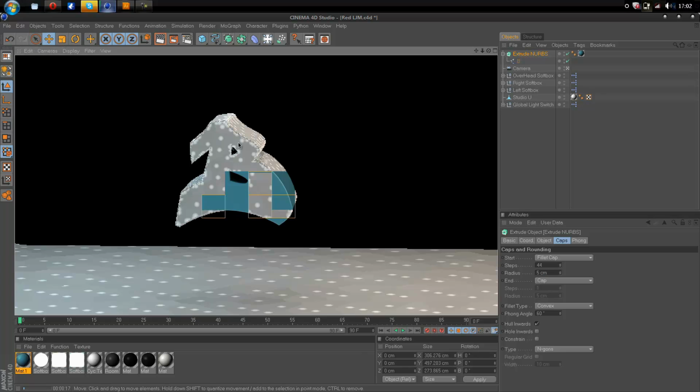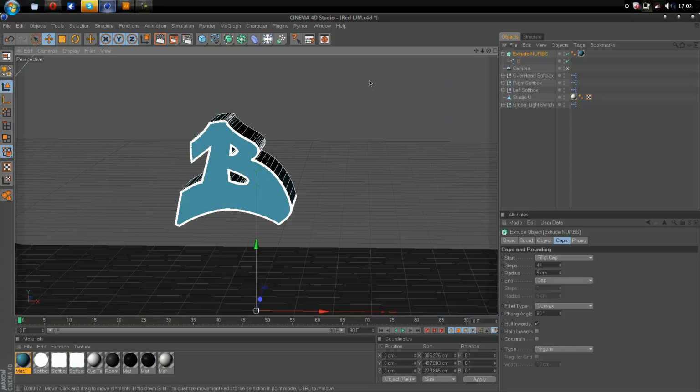And as you can see already, it's looking shinier and a lot nicer. And if you can see on the corner here, you've got a little bit of gloss. And yeah, that's pretty much it, guys. You can do whatever you want with it, render it out into Photoshop, do whatever you like with it. You can do this with a whole name, full logo.